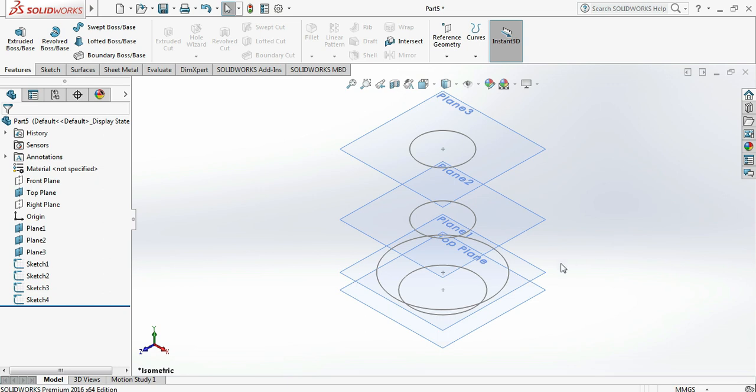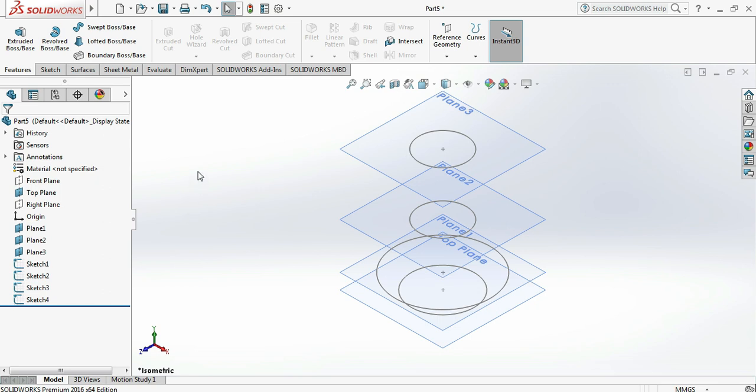Now you can easily see that I have created 4 parallel planes individually, and I have created 4 sketches on those planes, which you can see on the left side of the screen as well in the design tree.